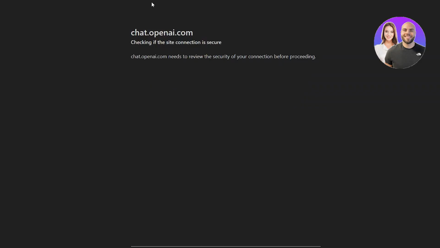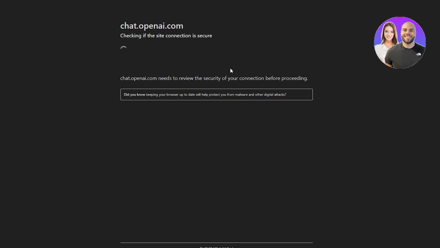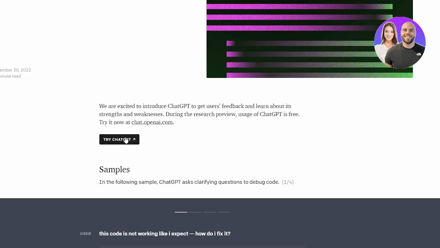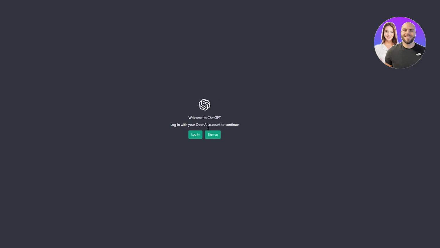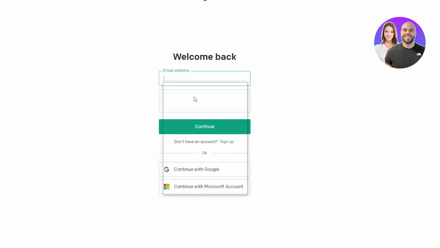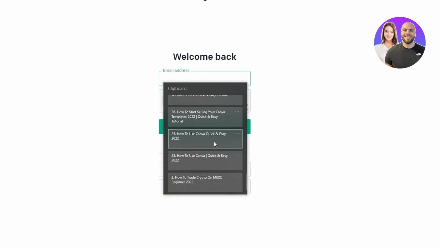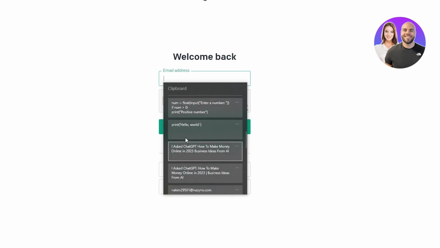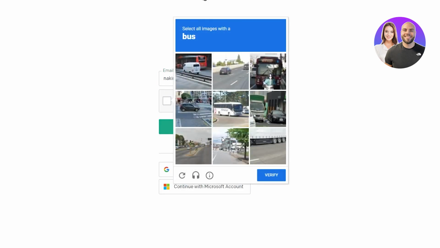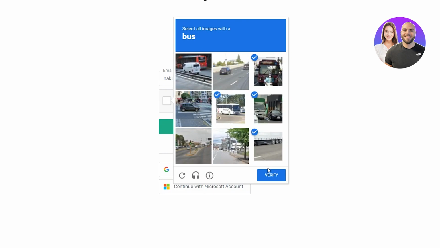For that, we're just going to get into the ChatGPT website. And for that, obviously, as you just saw, you're going to click on Try ChatGPT. Once you click on that, it's going to come here where it says, Welcome to ChatGPT, log in with your OpenAI account. I already have an account, so I'll log in, but you can sign up. It's a very simple procedure, so don't worry, just sign up and go with the flow. Now that I'm here, I'm going to put in my email, really quick. Then obviously you have to tell them that you're not a robot. They're going to ask for verification. Just make sure to correctly verify yourself.